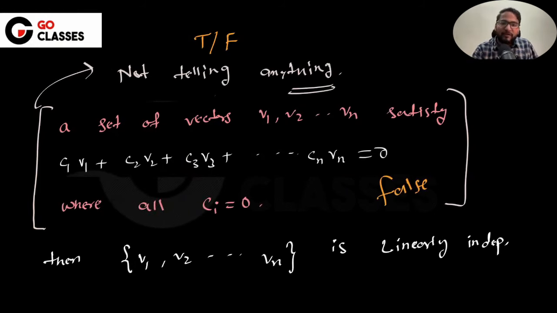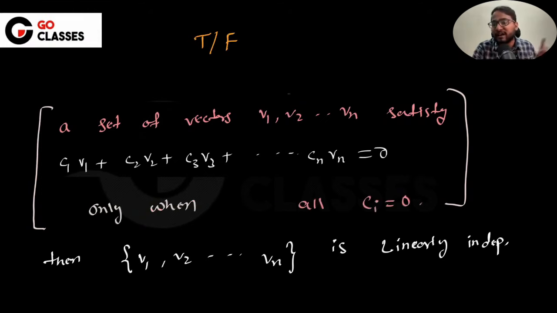Earlier I said that this is getting satisfied where all ci's are zero. If I ask that guy, do you have any non-zero ci? It will say, okay, I don't know, maybe, maybe not. But I know that if all ci's are zero, then I'm satisfying. In case of non-zero, I'm satisfying or not, I don't know. Because they are not saying that this is the only solution. They are saying this is just one of the solutions, which is actually a trivial solution, right? They are not giving the information about all the solutions here. This is just one of the solutions where you put all of them zero, you will get the zero. Great. They are not telling me whether the ci can be non-zero or not. But here they are clearly saying that there cannot be non-zero. They are saying only when all of the ci's are zero. You're getting the difference?